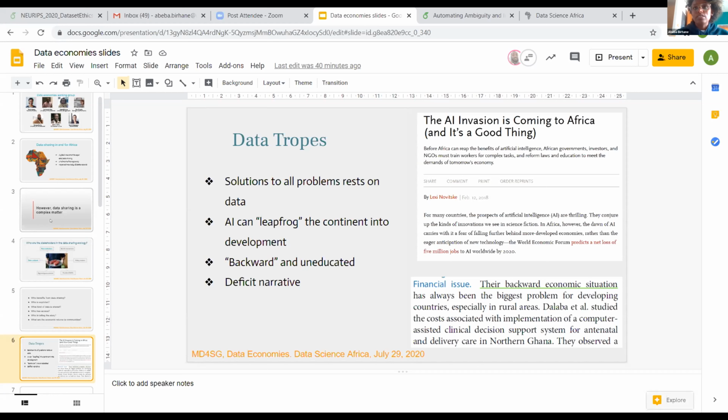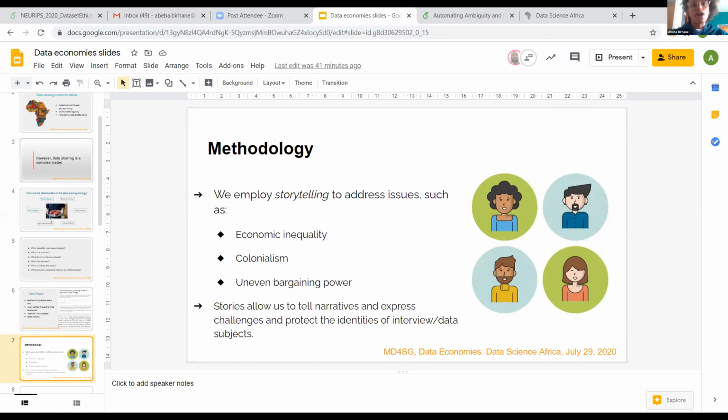Also deficit narratives. This is where the narrative revolves around problems, deficits or limitations of a continent. So you see research on poverty, or so much on diseases or starvation, where the focus is the problem of the continent rather than highlighting the positive aspects that the continent can offer, such as music, medicine, cultural aspects, or some of the most amazing research that's happening within the continent, or even portraying the people of the continent as agents in themselves. So we also try to push against those problems.